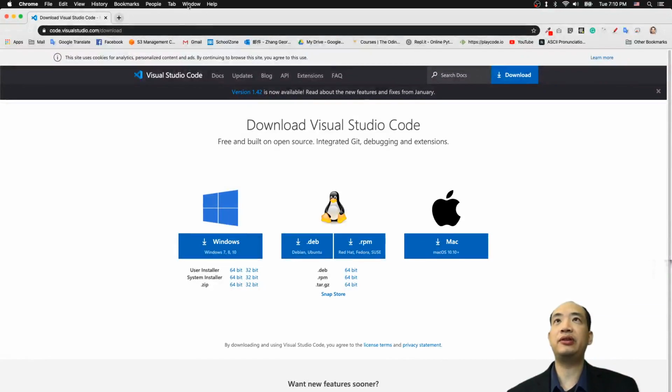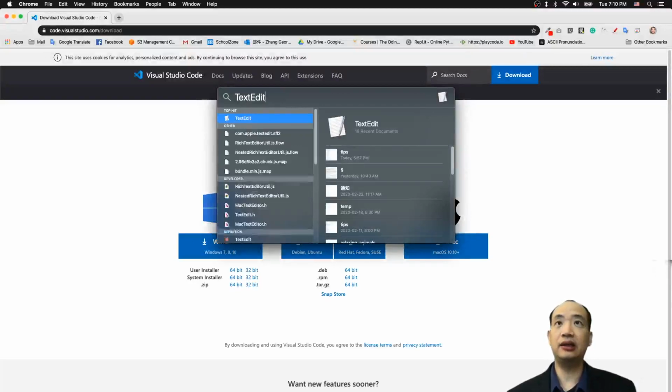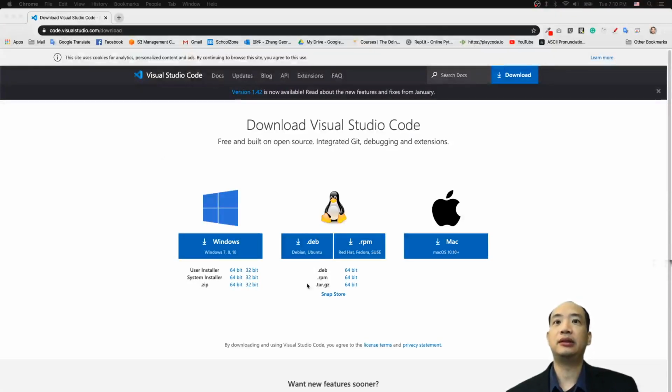If you still have a problem downloading Visual Studio Code for this lesson, you can just use Notepad on Windows, or TextEdit on Mac.